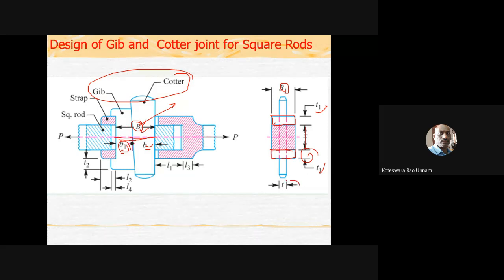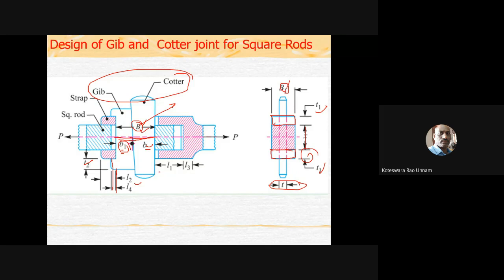Similarly, the thickness of the jib we can also get from an empirical relation in terms of this B1 only. So I can calculate the remaining parameters also. Here you can take the L2 value, that is the height of the jib. This portion we'll call the T2 value. And this L2 is again a jib dimension only. So these are all empirical relations only. We don't need to use any failure criteria for finding these values L2 and L4.